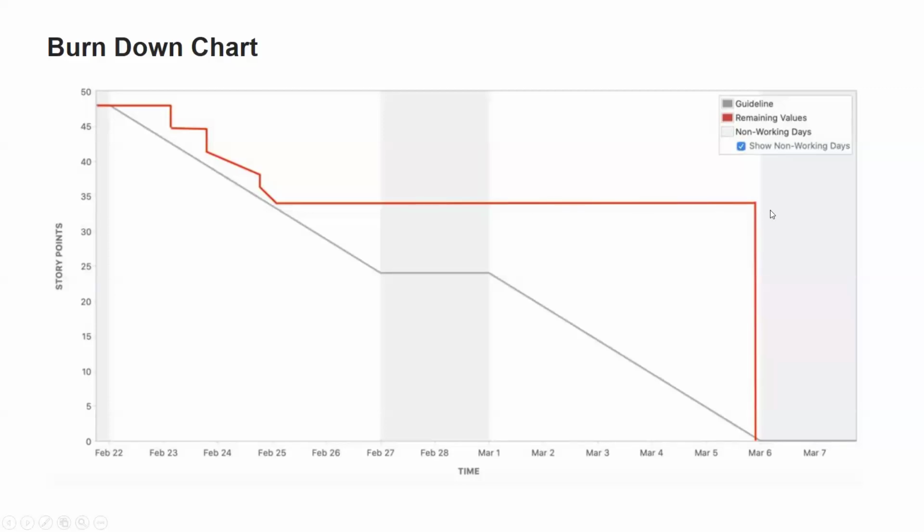Then what will happen is at the end of the sprint, the scrum master asks the team members to enter time. Then they will enter time at once. So on the last day, they will enter time at once, and it might come to 0, it might not come to 0, but it will be coming down drastically like this. This is not ideal. Ideally, it should come down in a very scaled manner, something similar to this gray line if we are entering time on a daily basis. But it's not in our blood. We always tend to forget those kinds of things and try to enter time at the end, right? So that's not good.